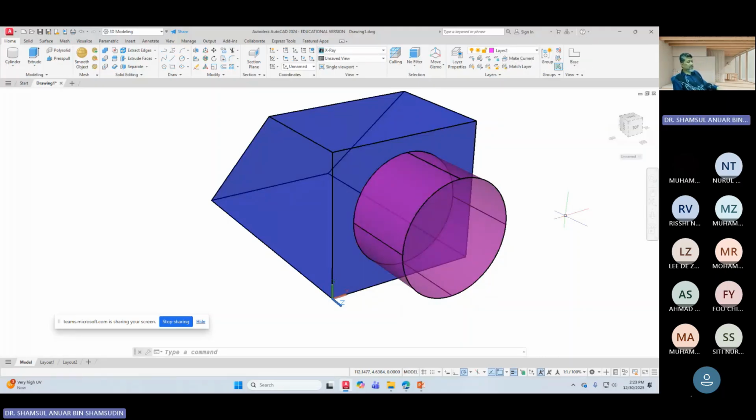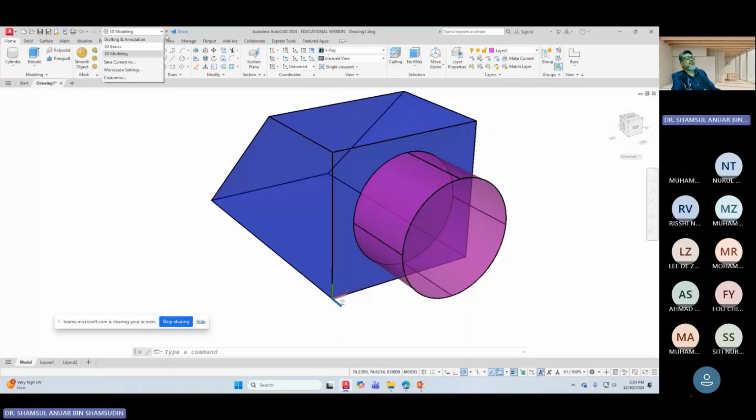Any questions? So the name is workspace. The one at the top that you want to change is here. Here we have 3. We have drafting and annotation, this is 2D, then 3D basic and 3D modeling.